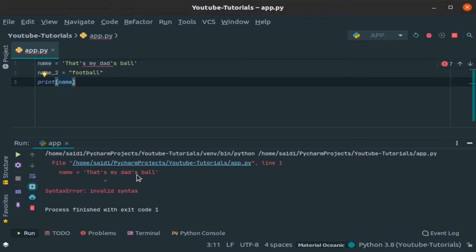Okay, look at this, it's giving out an error: invalid syntax. What's happening here is that when we declared this string, Python took this as our delimiter, and it was looking for another delimiter to conclude where the string ends.